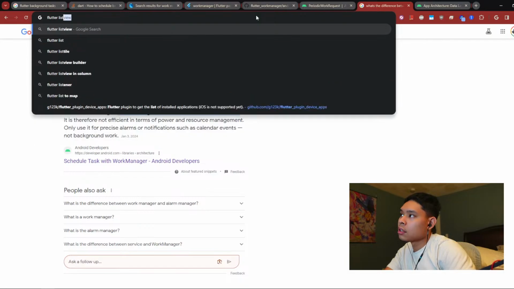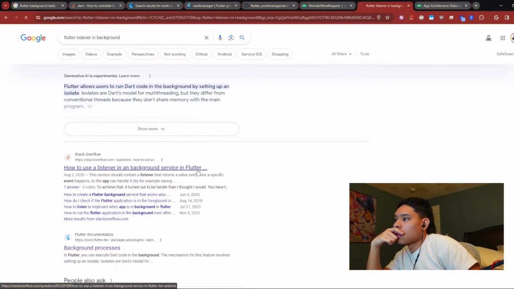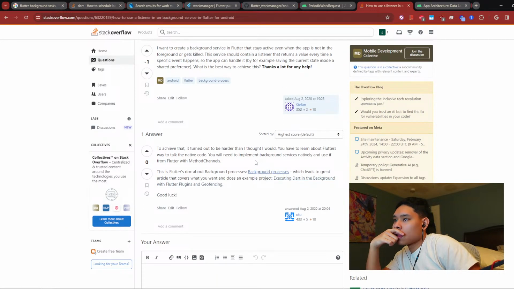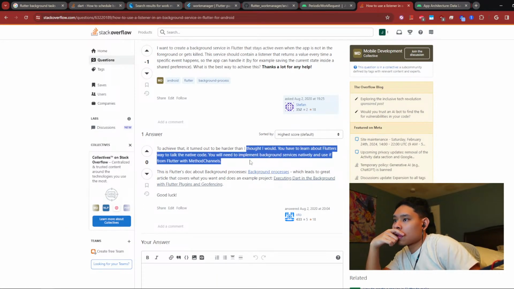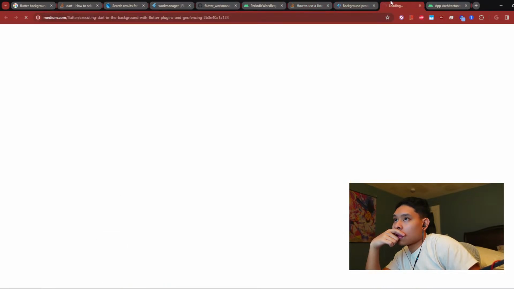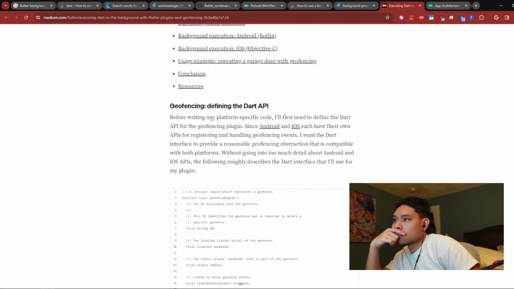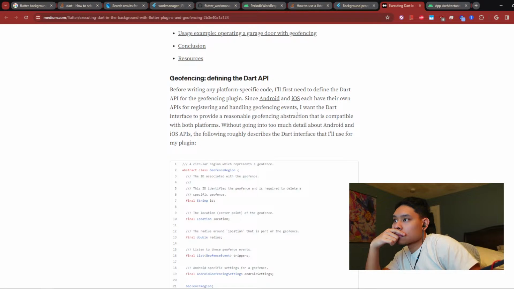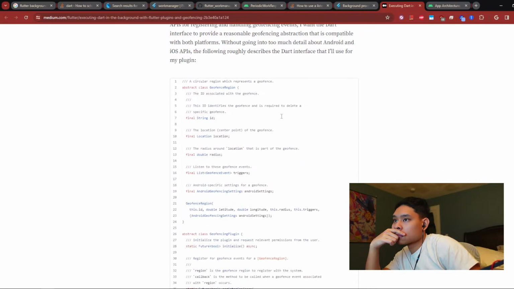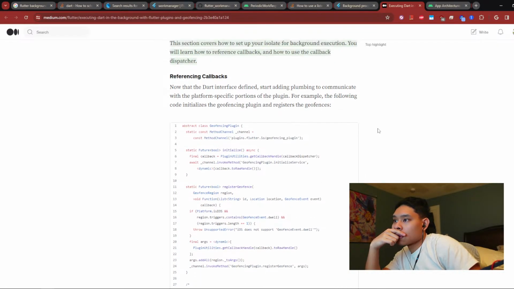Flutter listener in background. How you can set up your isolate for background execution.